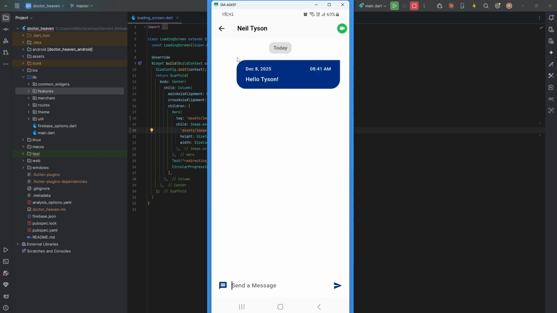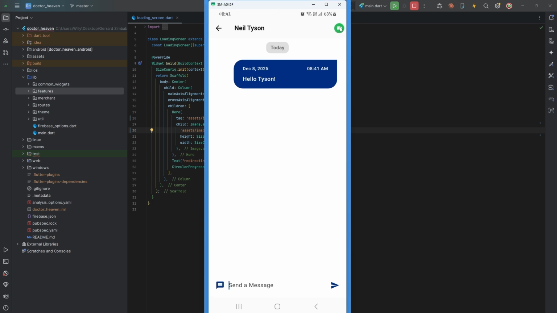One other thing that I can do is start a video call with this person. By clicking on this video call, if they are already online, we are going to have a video call with them. But for the moment, since I don't have an emulator, we are not going to use that feature. But I have implemented a video call feature in this application where you can have a video call conversation with this person. Okay, so I can go back.